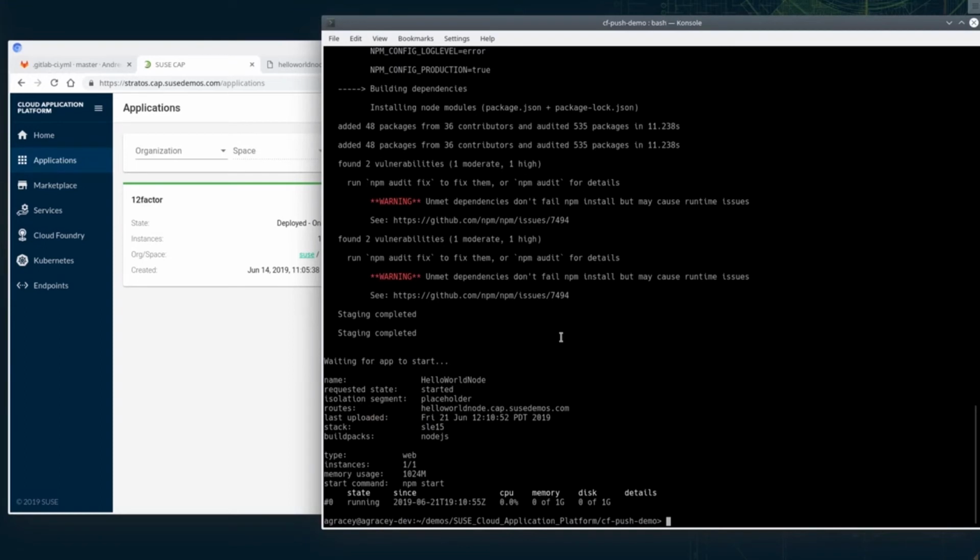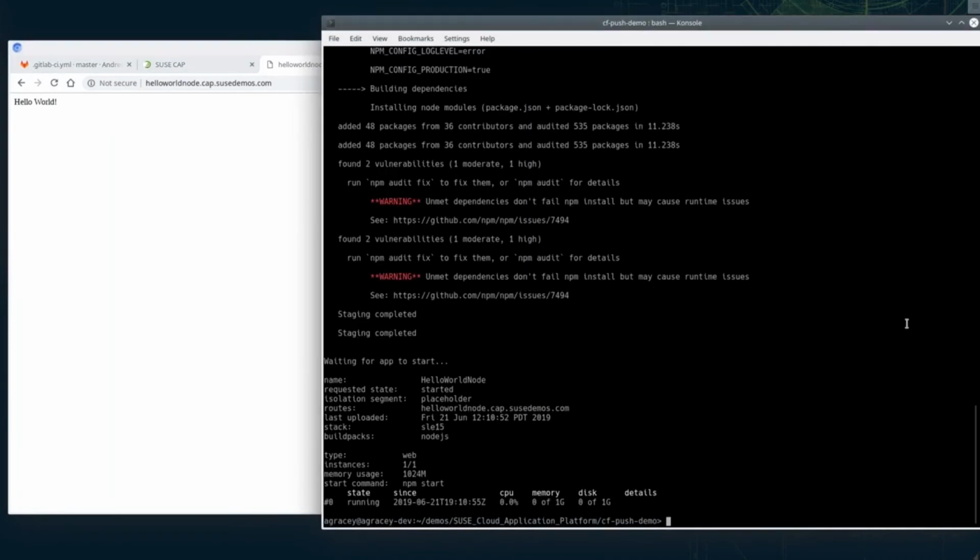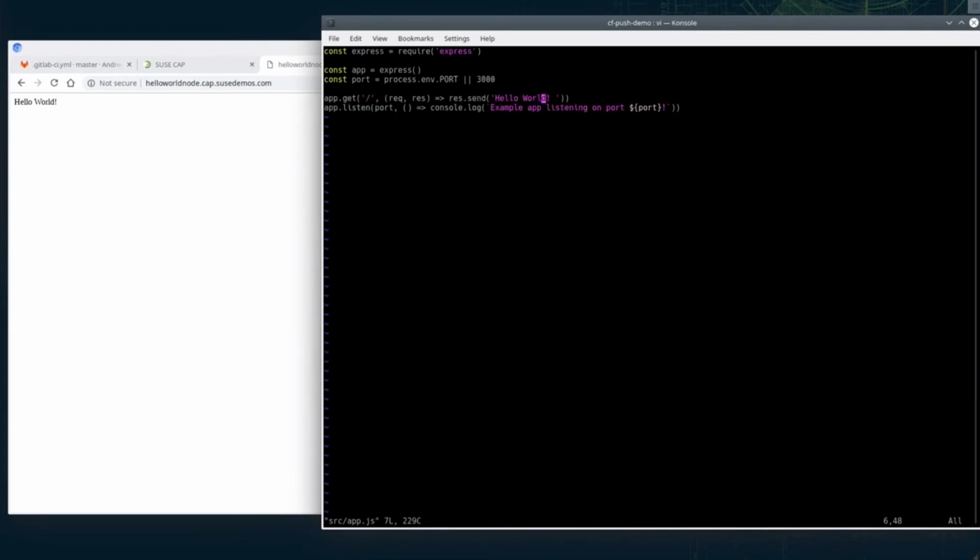So once it goes ahead and builds it, it will start the deployment, and now it's just waiting for that deployment to start. As you see here, when it started, it's in the running state, and it gave us a route to use. So I've already got this loaded up. So I reload, I can see that's running.